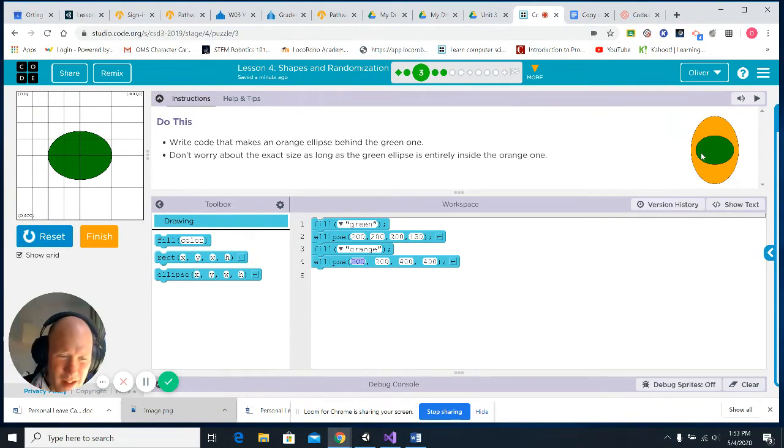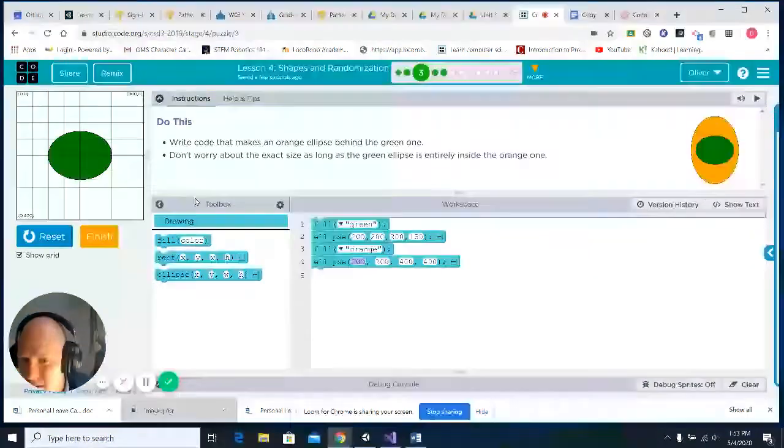And over here, look, where's the center? The center of the ellipse is always in the middle. Okay, so we're going to change this to 200, 200, and instead of 200 wide, let's make it 250 wide.